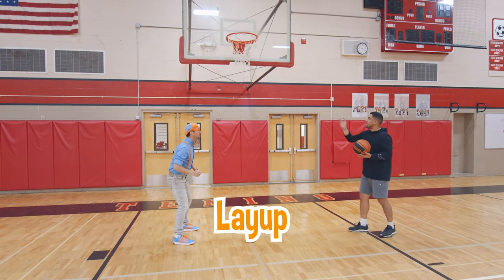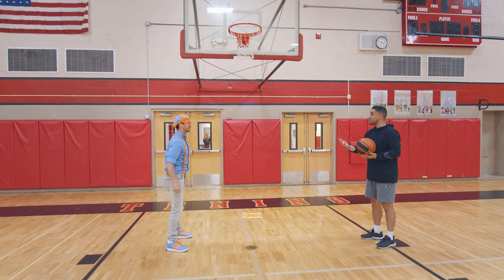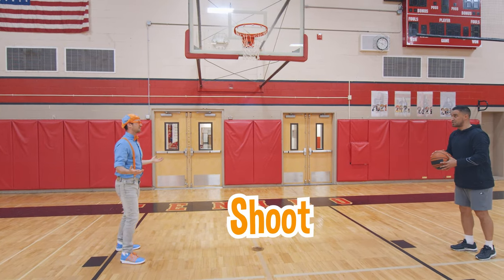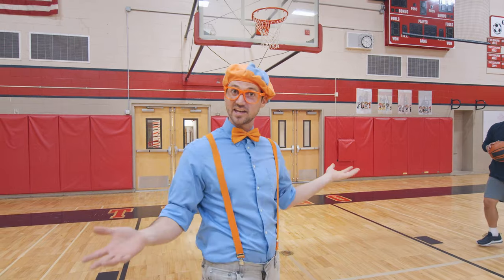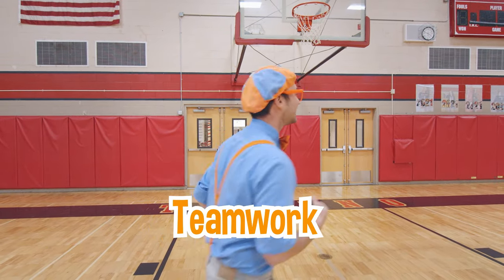So when you shoot a layup, it's worth 2 points. Okay. Part of us having good teamwork is I can pass you the ball and you can shoot a layup. You want to try it? Yeah. So since I know how to receive a pass and shoot, maybe he and I can use some teamwork to score a point. Let's do it.